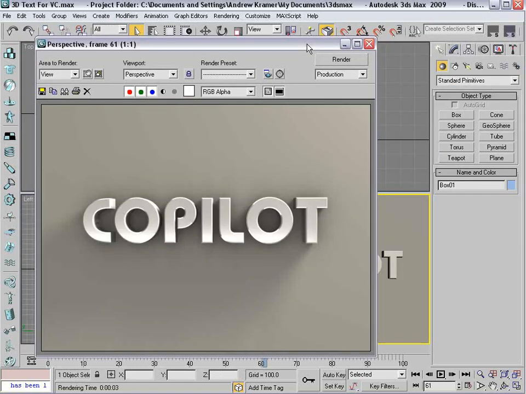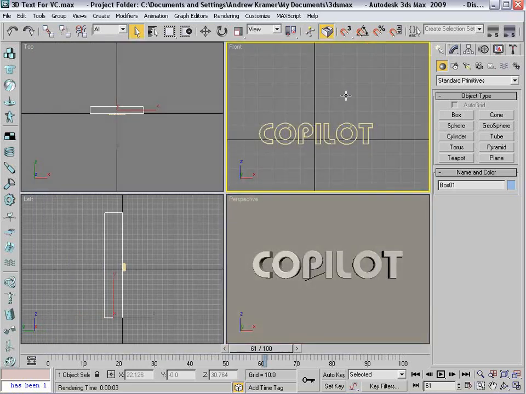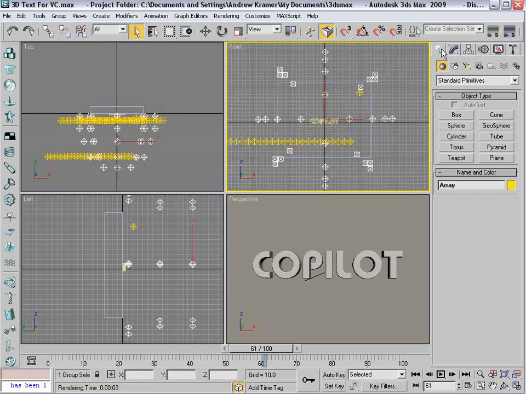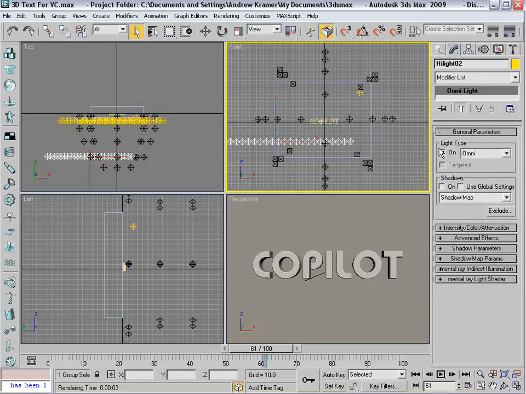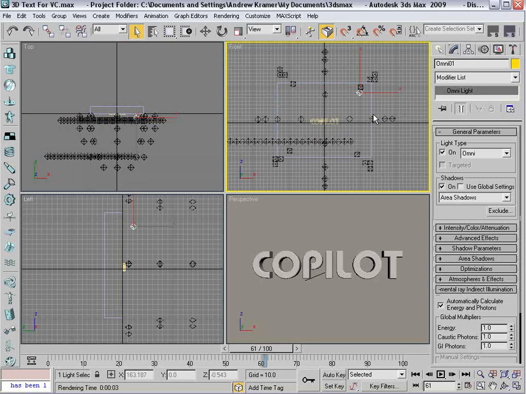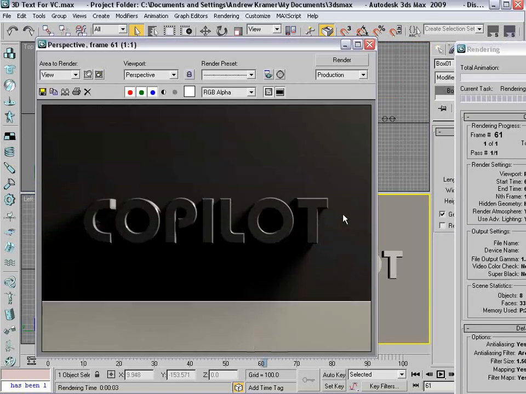Now, another thing you may experiment with is the light tracer. So if we go ahead, hide these lights, or just kind of shut them off, we're just going to leave on the one area shadow light.